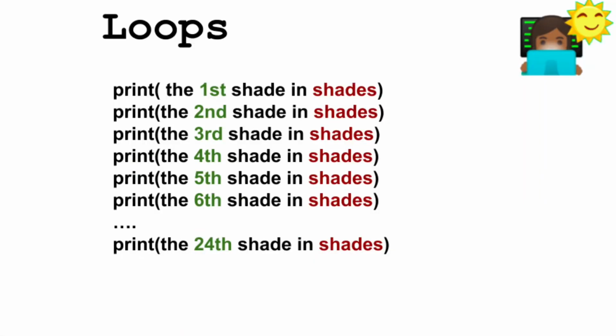The next thing we want to do is be able to print all the foundation lists, right? So we want to show people that Elizabeth Arden is not only an amazing foundation product, it has a wide range of shades that you will absolutely love, and we want to print them out to this user, to whoever wants to see it, right? The first thing you think of is we're gonna have to go print all the shades in this list, right? And that could work, but it can also be tedious. Like, the whole point of this is for you not to work, it's for the program to work, right?